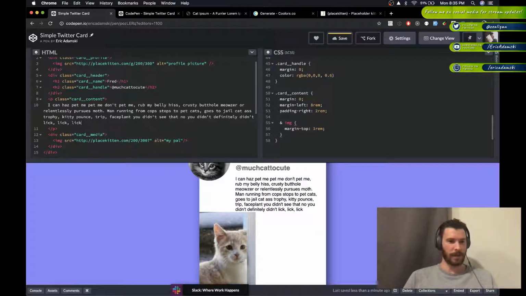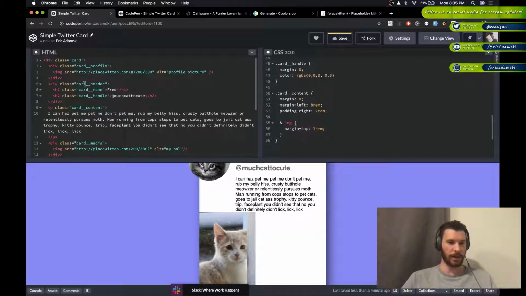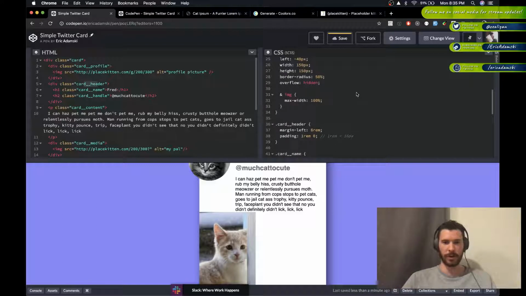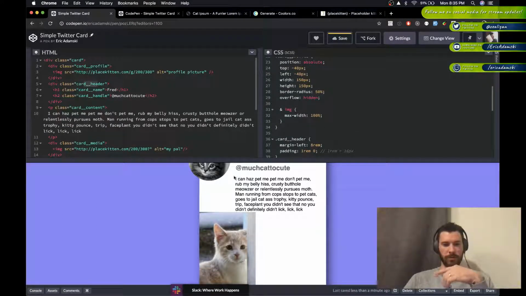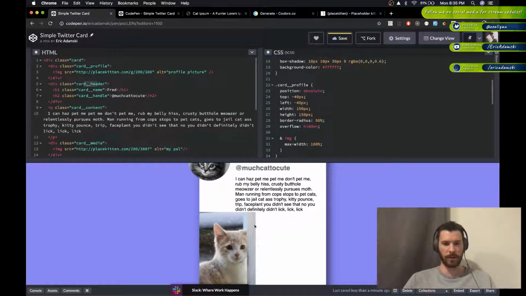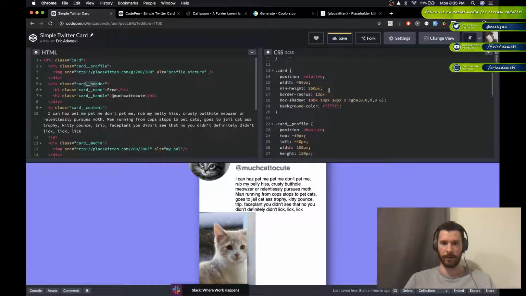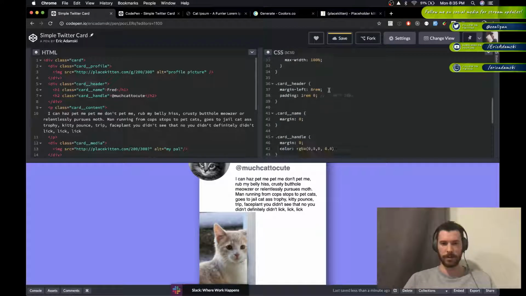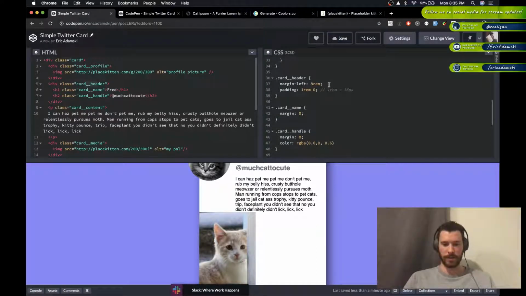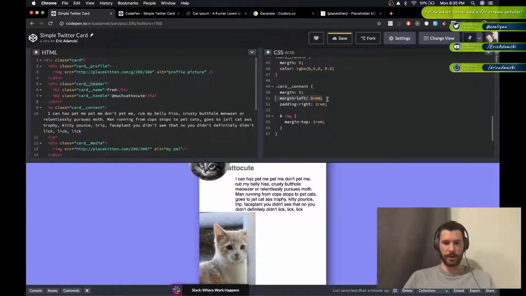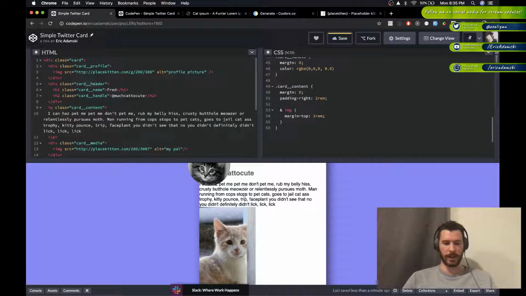And then, what I wanted to do is, I realized that the card header has a specific margin on it so that it doesn't bump into this image. But instead, we actually want them all to be lined up, supposedly, for now. So I'll take that out. Where is it? Here it is. Because I'm just duplicating it a bunch. So take that out. And here as well, the card content, take that out. There. And so we all get that nastiness.